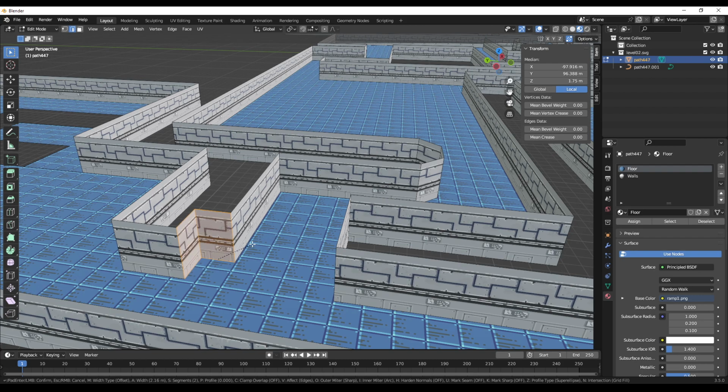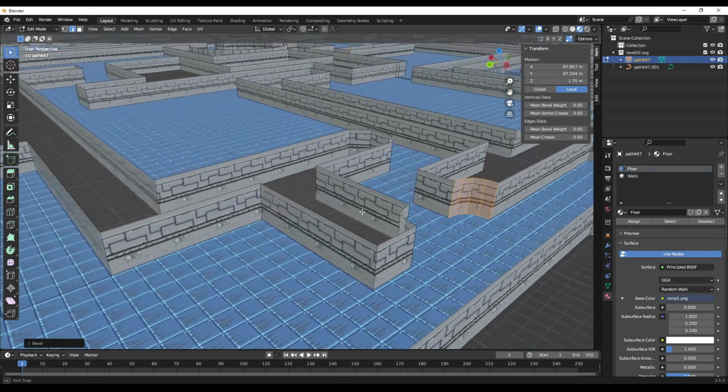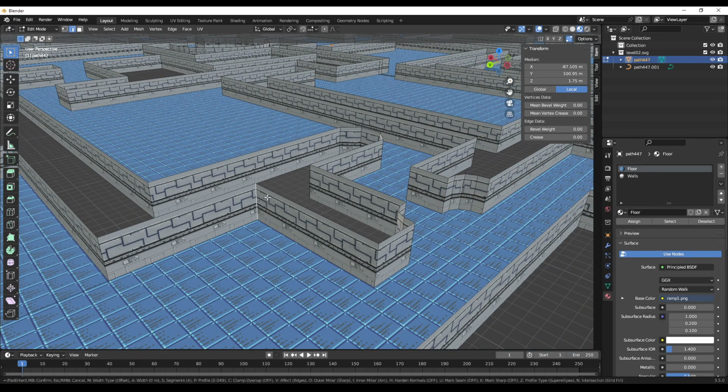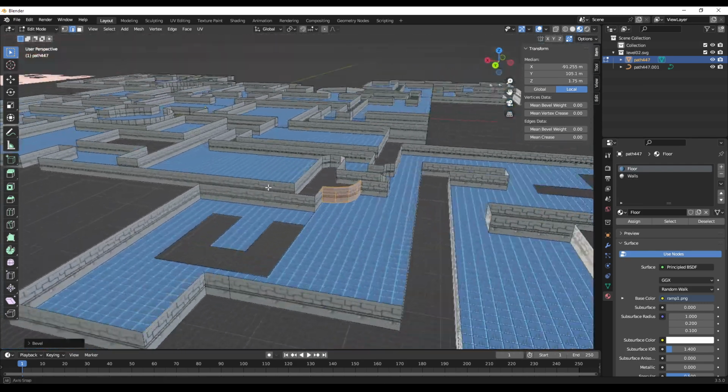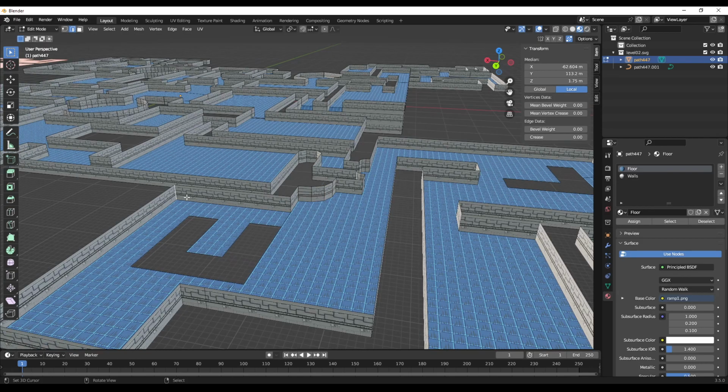P for profile. Yeah. Something like that. As you can see, we can add creative shapes.